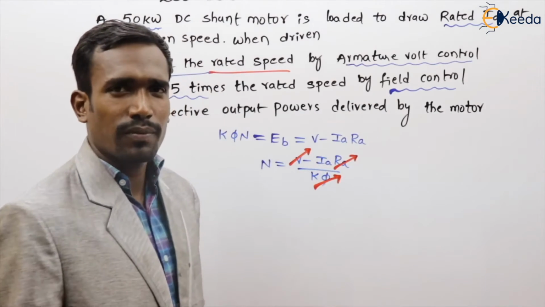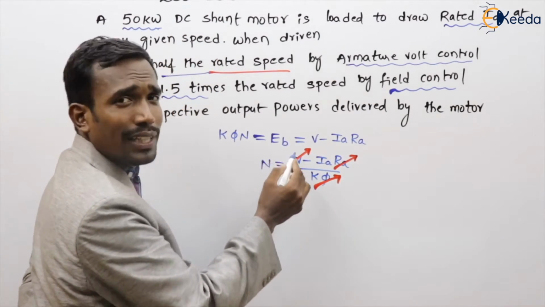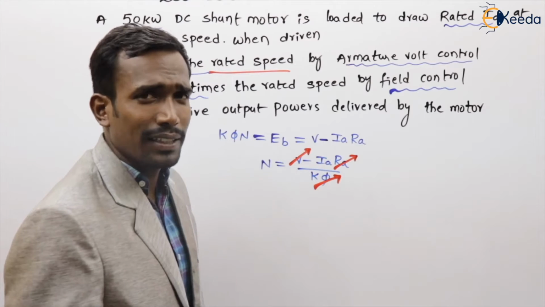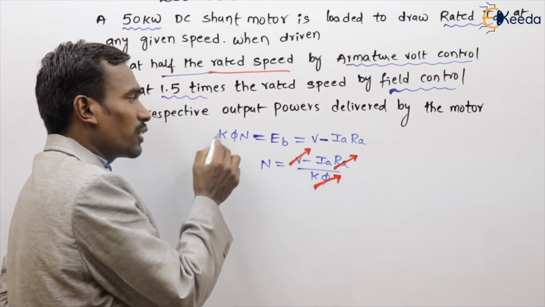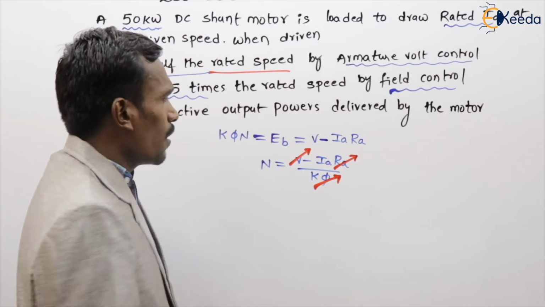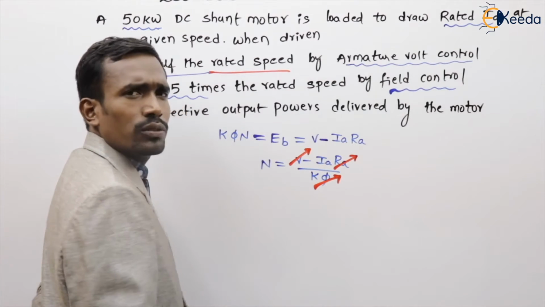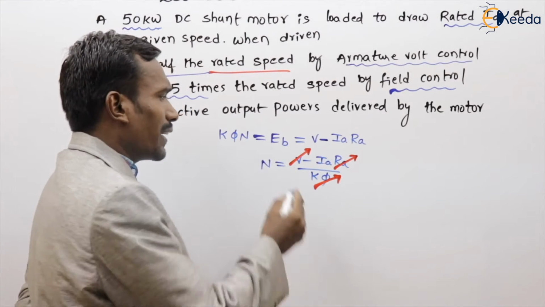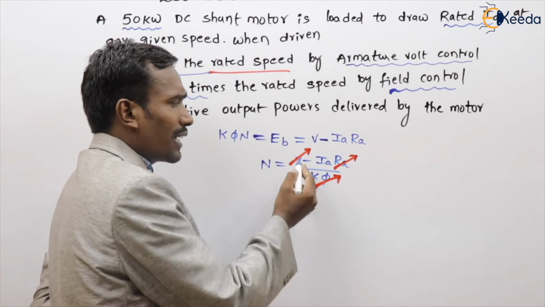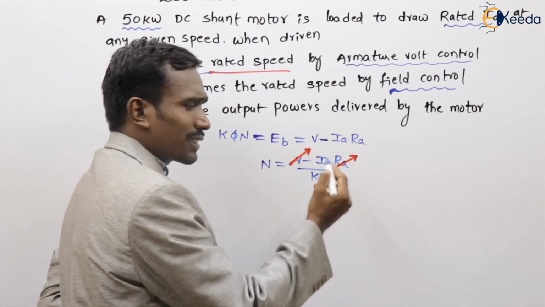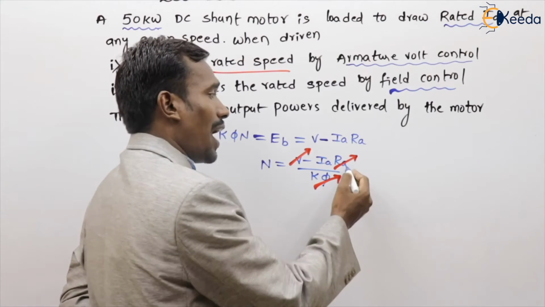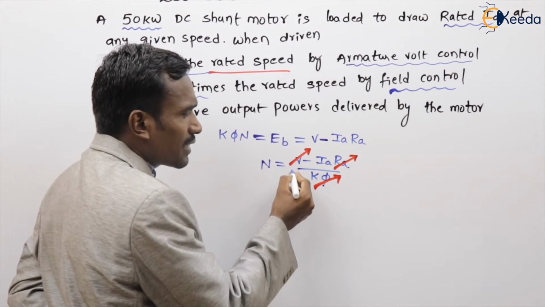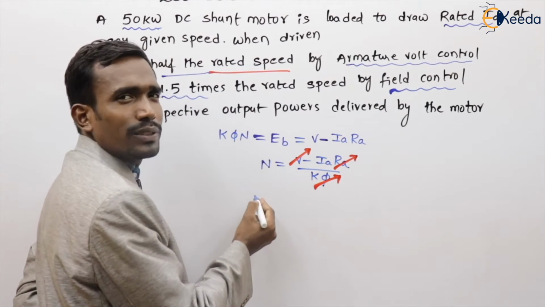This is my question. Generally we know that for motors Eb = V - IaRa, and generally Eb = K φ N. From this, N = (V - IaRa)/(K φ). Here we can control the speed by the voltage control method, by the flux or field control method, and by the armature resistance control method. Generally, when voltage reduces, speed also reduces.